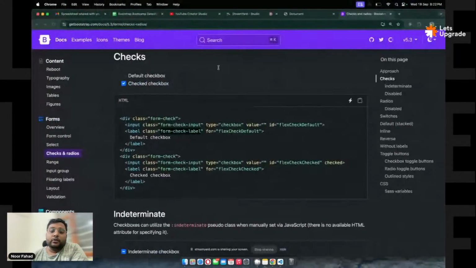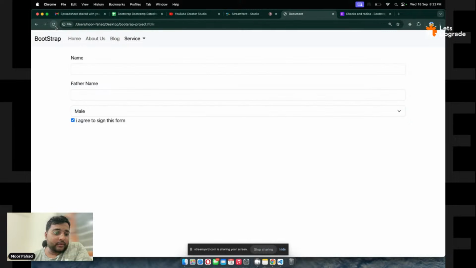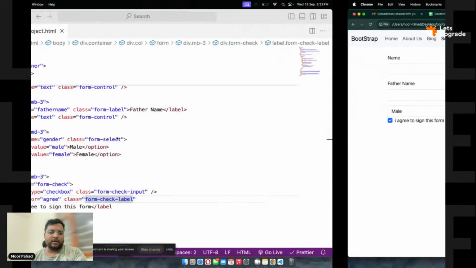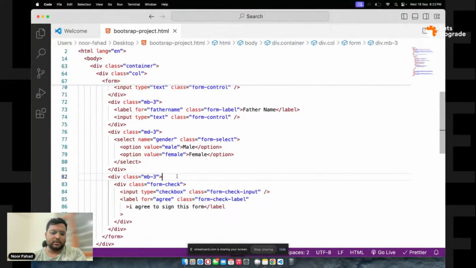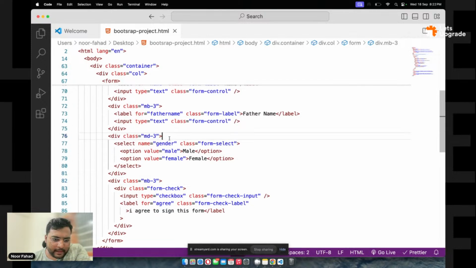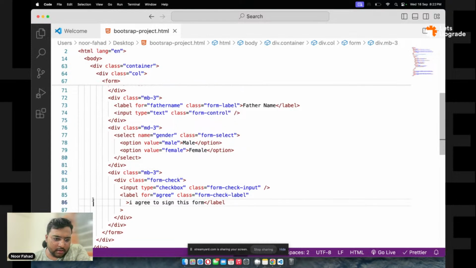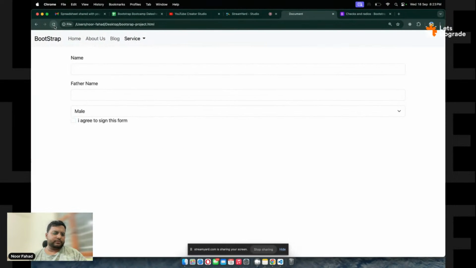Let's refresh this, and we can see it automatically looks a little bit bold and all. Why is it not giving us a margin? mb3. Let's add a little bit more. Nope.